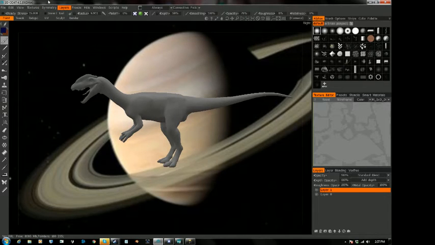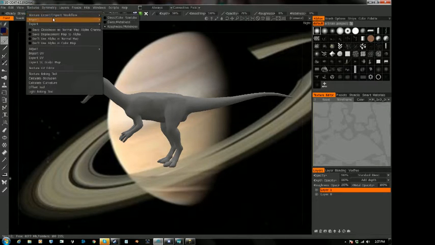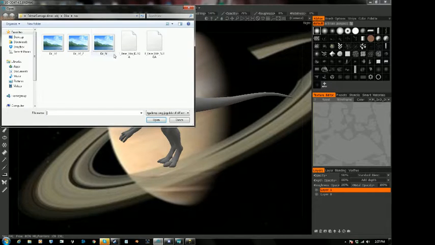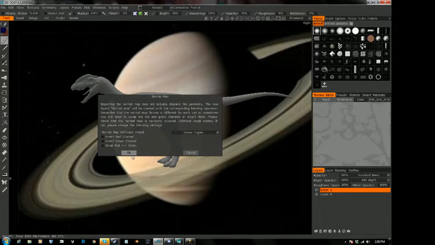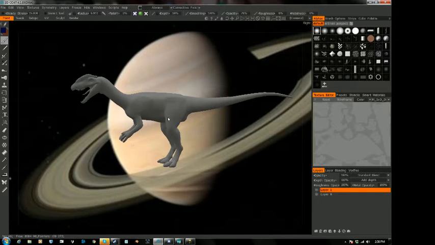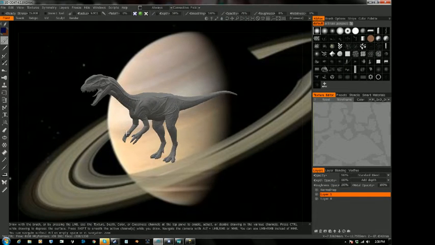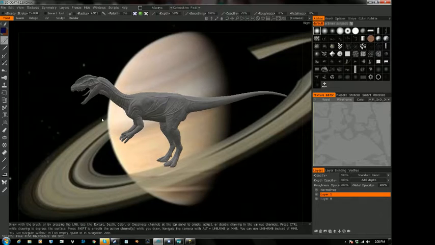Next we want to import our normal map and our diffuse layer. So we click up here onto Textures and go to Import, Normal Map. Now since I'm already in the folder, I don't have to locate the directory. I'm going to open up t-base-dilo-n.tga, which is our normal map. This will give us all of our outer details, just the bulkier stuff.